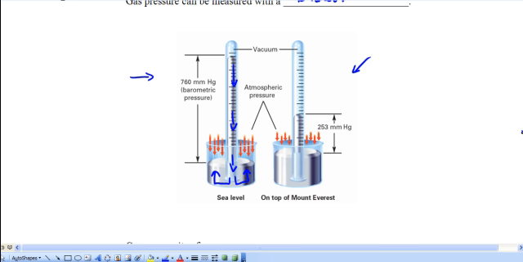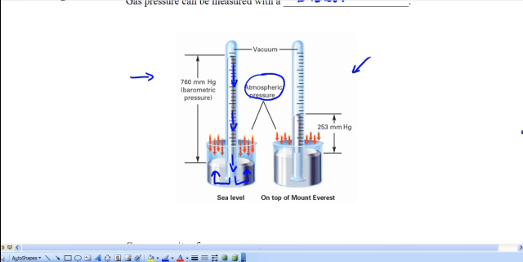All right. Now, on the other hand, if the pressure in the atmosphere pushes its way, if the pressure on the outside is greater, it can force the mercury back up into the tube, and the mercury will go higher in the tube. So what you're actually measuring is the pressure of the atmosphere. The higher the pressure of the atmosphere, it's going to push down and force the mercury higher into the tube. The lower the pressure of the atmosphere, the mercury is going to force its way out and be lower in the tube.